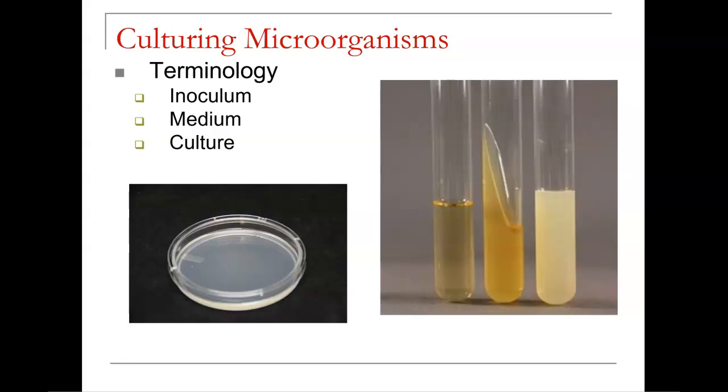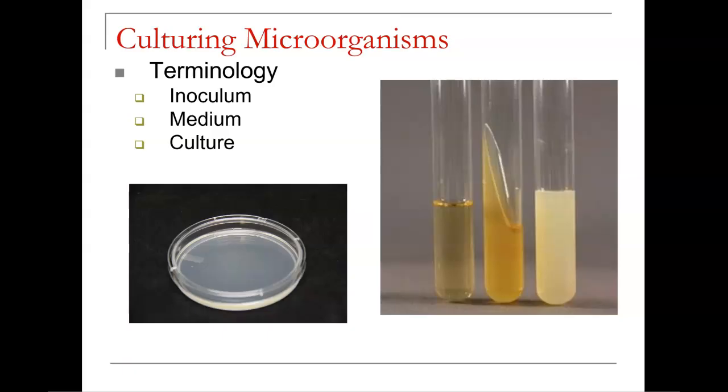Next, you have your mediums. Medium's going to be a collection of nutrients, because if you're going to grow these organisms, they've got to have something to eat. They've got to have something to live off of. So they can exist in 2 different types. You can have solid media that contain solidifying agents along with nutrients, or you could have a liquid media known as a broth. So what you see over in the Petri dish on the left, that is agar. That is going to be a solid medium. Then you have your liquid over to the side, and that liquid broth is going to be your liquid medium.